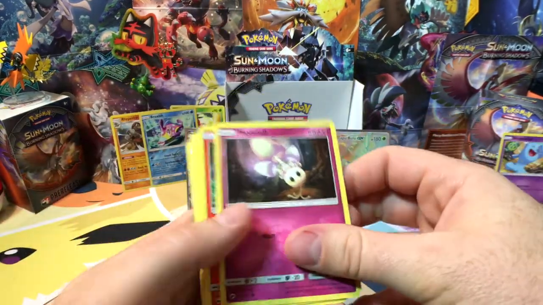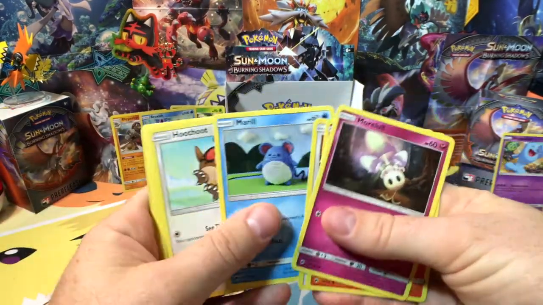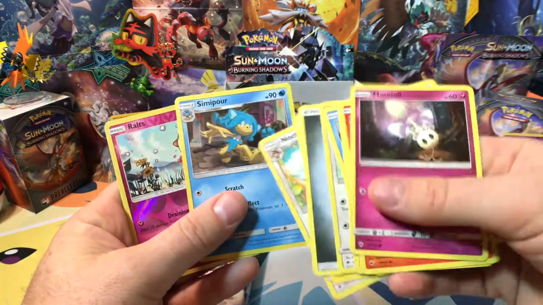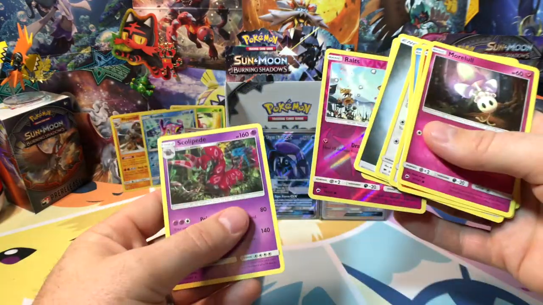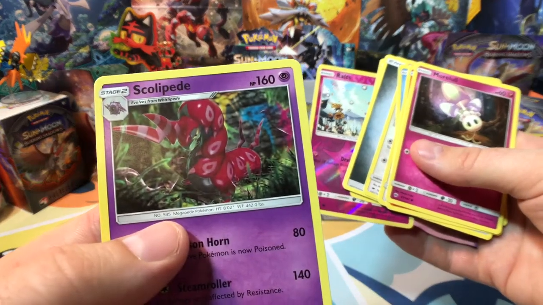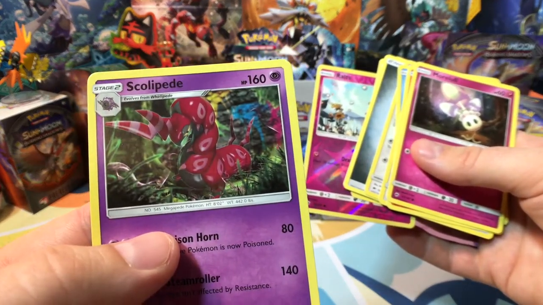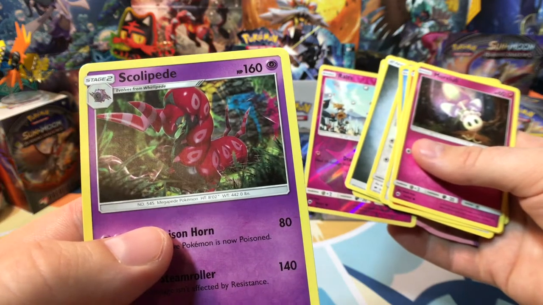There you go. Electabuzz, Noctowl, Simipour, breakdancing. Electric Boogaloo. Yeah, that's cool. I know, but it's still cool. I haven't seen him yet. Scolipede? Has he been around before? Yeah. Is he an old Pokemon or new?